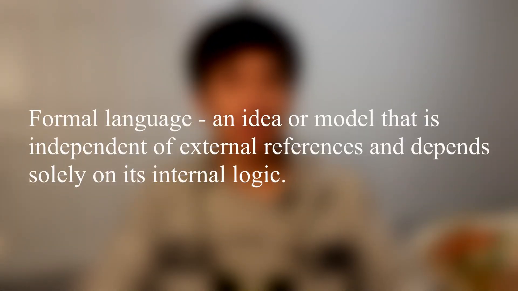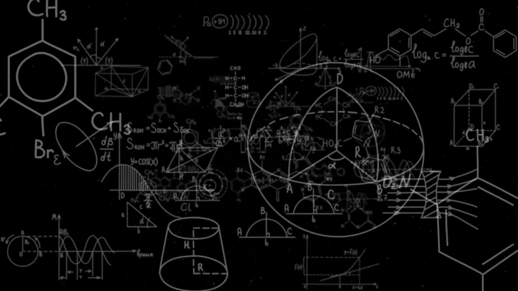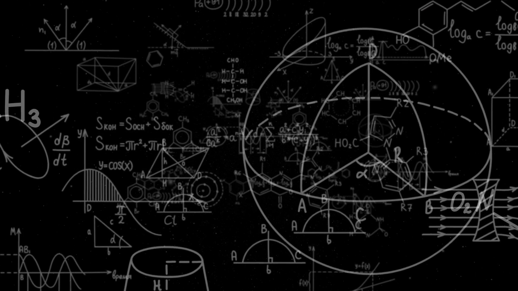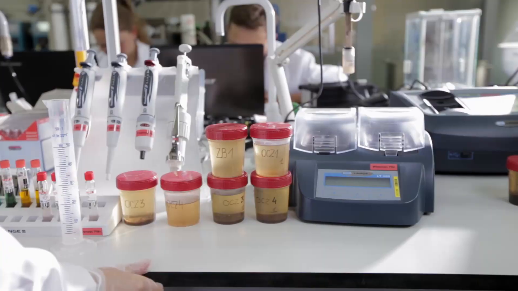Let's take a little deviation and talk about formal languages. Formal languages are ideas and models that are independent of external references and depend solely on internal logic — essentially, logical operating systems, a way of thinking. Examples include systems theory and set theory, or modern mathematics. If the logic is consistent, then it works; if it's not, then it doesn't. At present, the dominant formal language is that of set theory or modern mathematics, which we see everywhere in contemporary sciences. Recently, however, people have begun to realize that this isn't the best approach to every aspect of science, and it has especially struggled with the recent growth in human societies and their complexity.